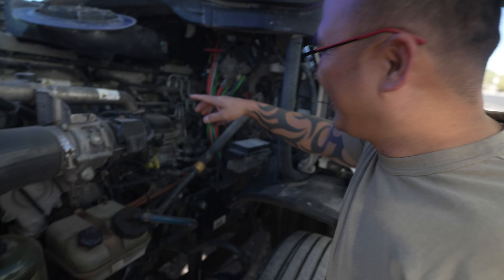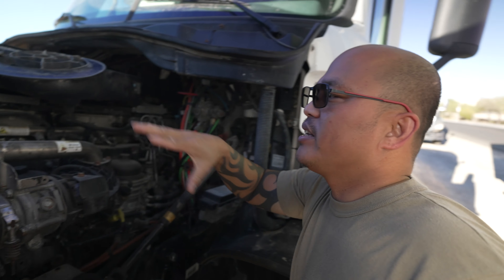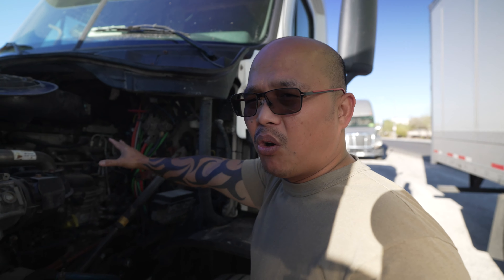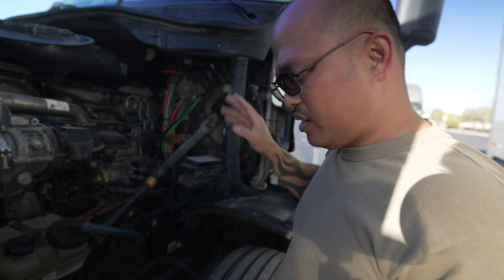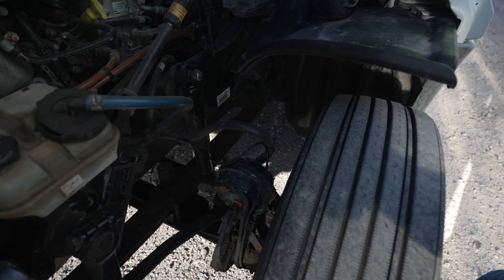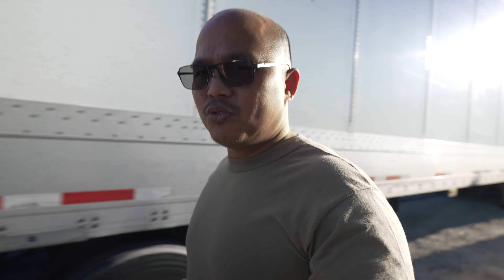I haven't opened the hood on this truck in weeks. She's still looking pretty good. There's a little bit — it might be showing — no, I think that's because they did an overhead and probably didn't clean it all the way. But it's been a long time since I opened up this hood. I'm glad I'm not seeing any spots down there, no evidence. I'm really happy about that.